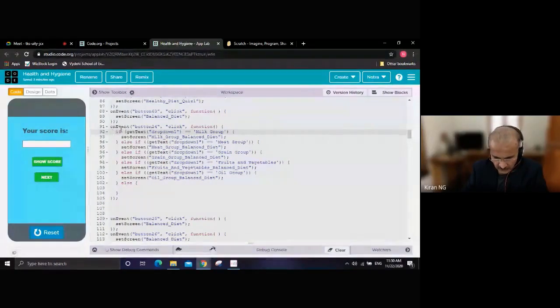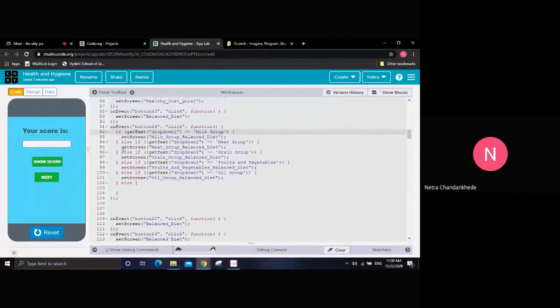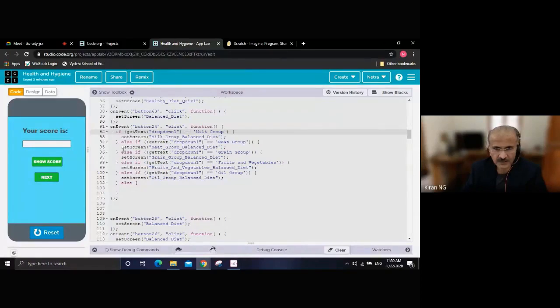That is the key, so that you can start thinking about what problems you can solve by technology. For example, in this case, what Netra has done is she's using this app to educate children about a healthy diet, right, Netra? Yes, healthy diet and fitness. Yeah, that is the key rather than coding.